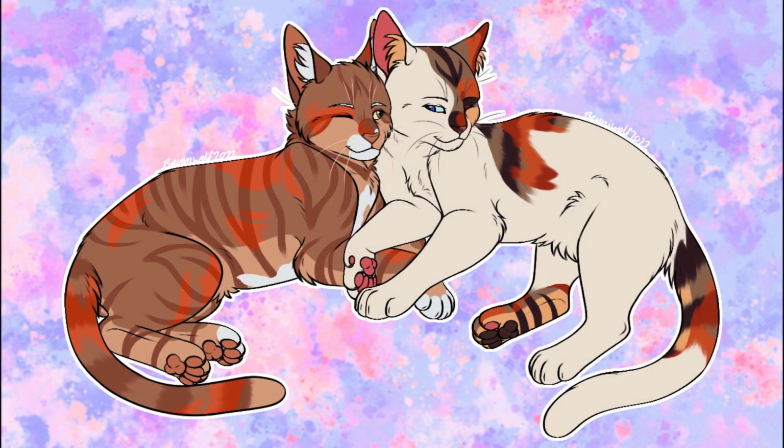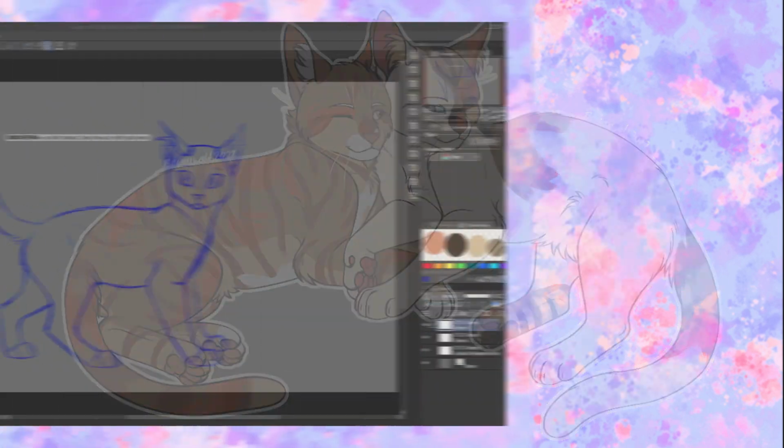Here are the sisters. I featured markings that hint to their names, and I will see if you guys actually notice them, because I made them very, very vague. But anyway, I imagine that Crookpaw and Chubpaw have a very good relationship, are sisters that love each other and care about each other a lot and just want the best for the other. But we'll now move on to the next apprentice.